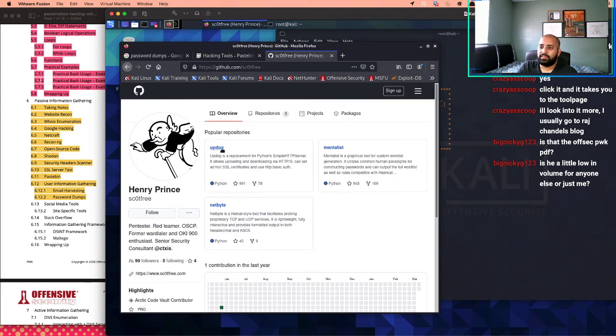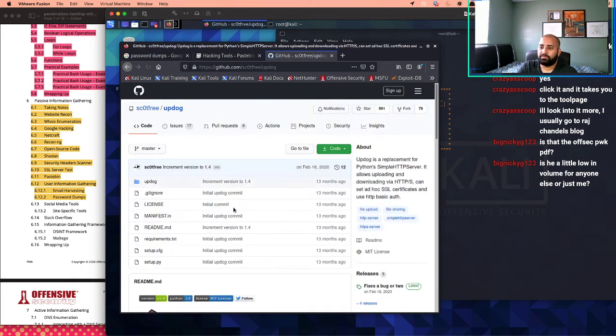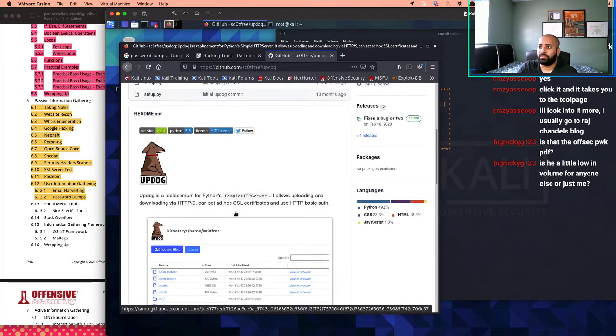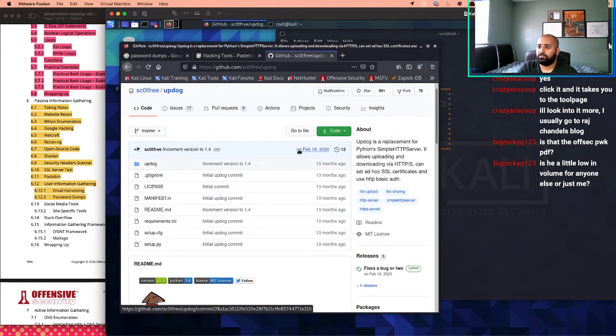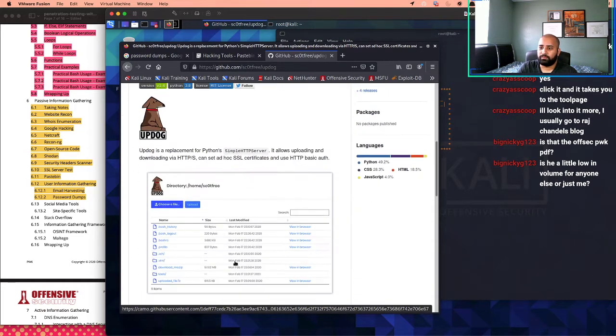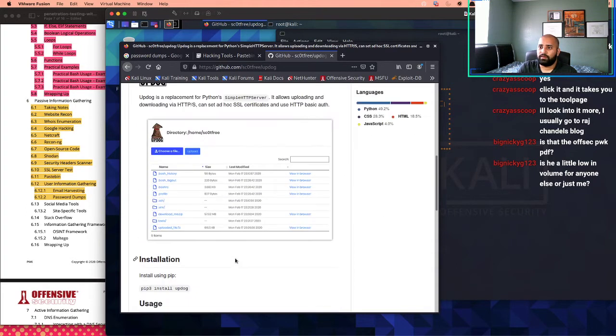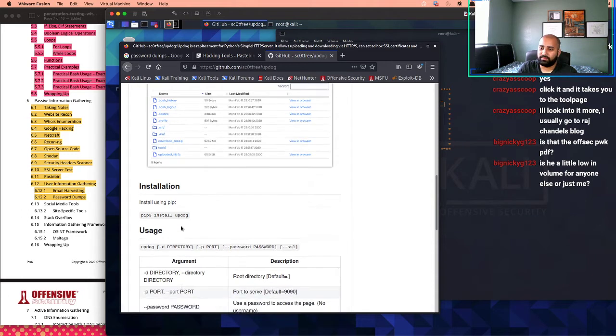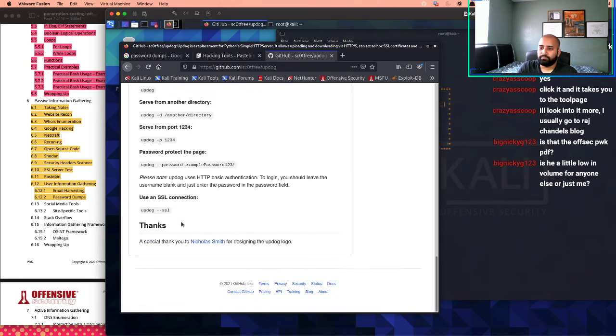With Updog, I think they use SSL encryption to make sure that things are working. And this was updated as of last year, so it's pretty up to date, it looks like. And it's a web interface, which I like. I like websites. Yeah, you can use SSL encryption. With Python simple HTTP, there is no SSL encryption, which is pretty dangerous because anyone with access can see it.